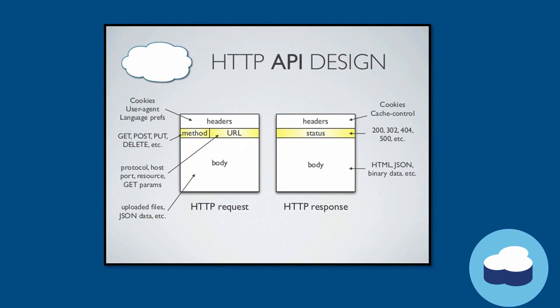When it is sent and the request is accepted by the server, it will send us the response after searching the file whether it exists or not, or whether it is able to perform that operation based on certain authentication and other parameters. We have headers. It will return you the headers and the cookie cache control for checking whether you are the same user to generate a session. Then it will send you the status code, the 200, 302, 404, and other status codes. Then it provides you the data in the format of HTML, JSON, or binary data, or any other format.